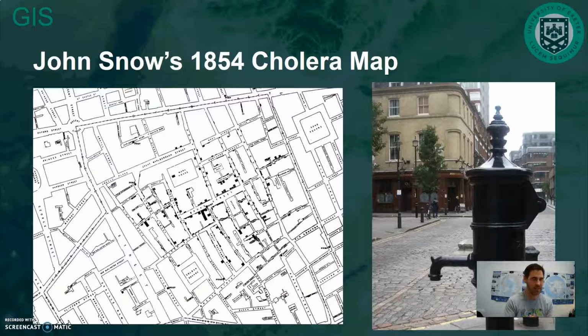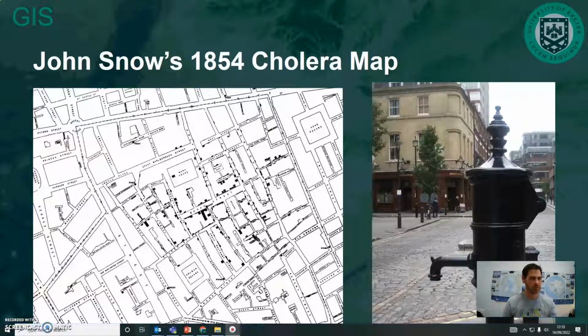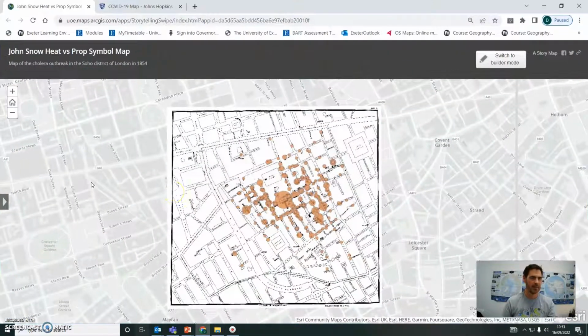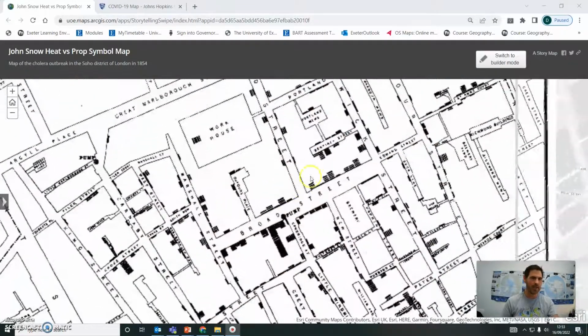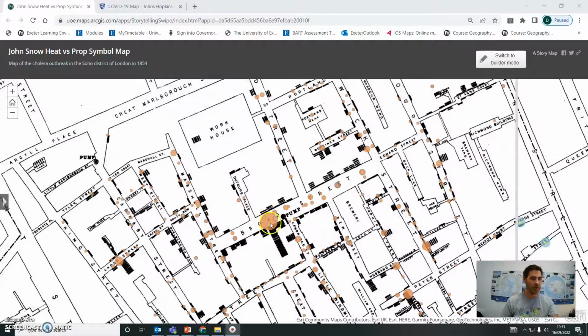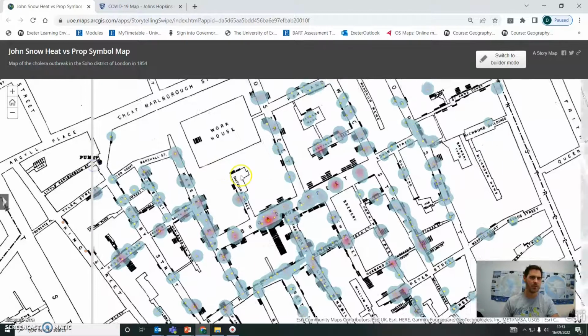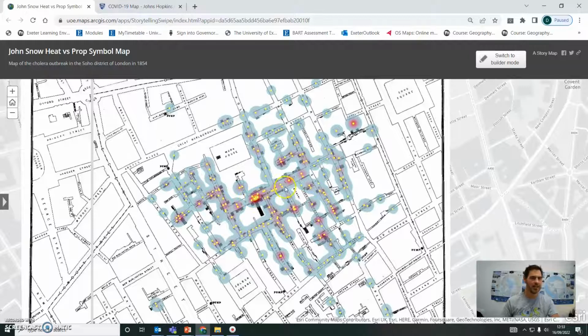These days we can look at this example and apply similar techniques to detect patterns and show stories and speak about our spatial data, as well as new and advanced techniques and ways to showcase the data itself. We've got the John Snow map here with a proportional symbology map, and you can see the same sort of clustering. Rather than black lines on a map, we can do proportional symbology. We can have interactive web maps, and we can use different ways to represent the data to show this clustering.